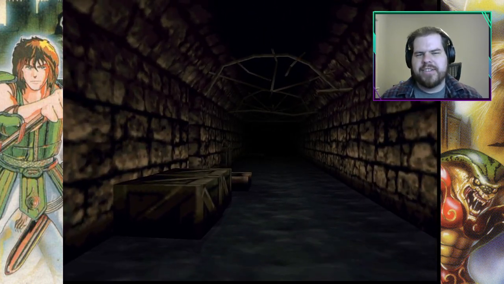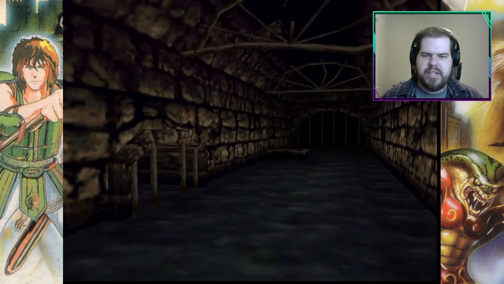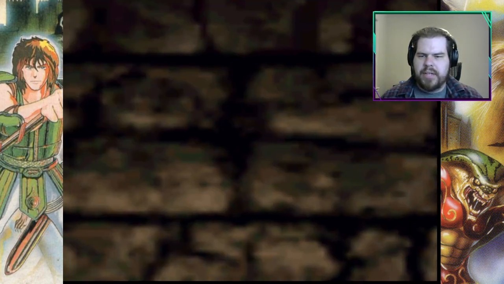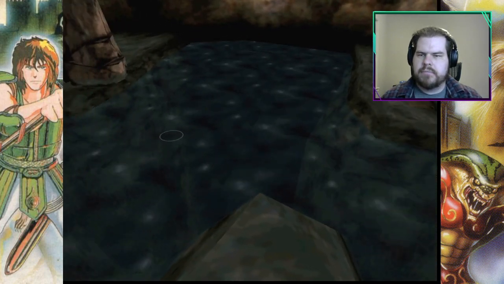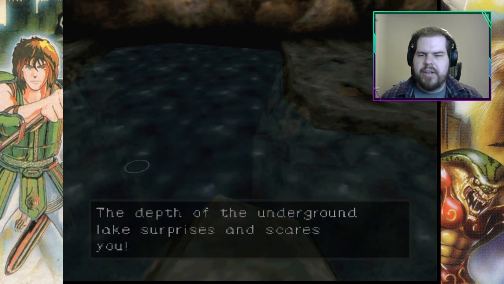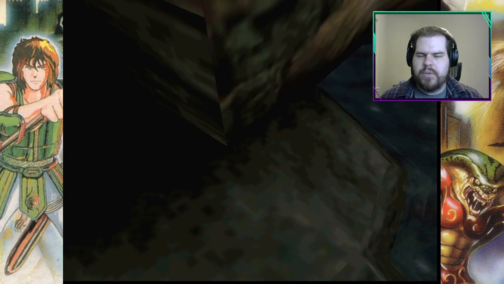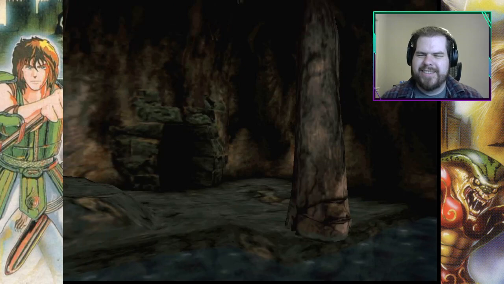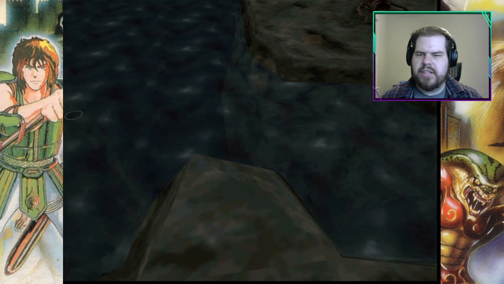Actually, I think it might be kind of fun to try out all the different ways we can die. It's usually pretty obvious, I think. Oh, so there's pits all over here, seems like. Alright, so, first things first, let's go in here. I see. The depth of the underground lake surprises and scares you. Yes, we don't want to take any more steps forward. Except maybe we do, for science. Nothing to really look at here.